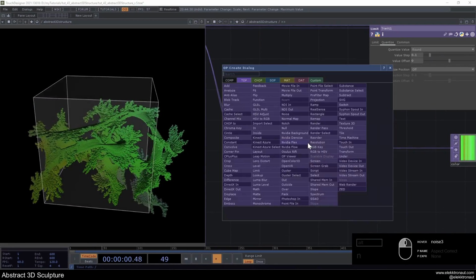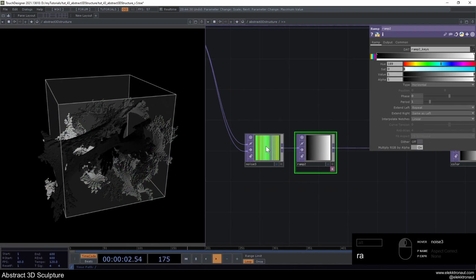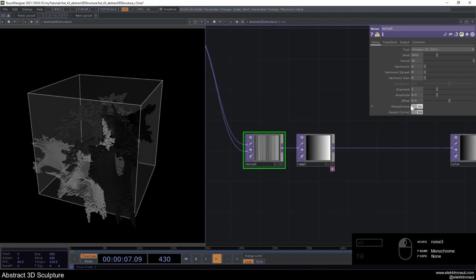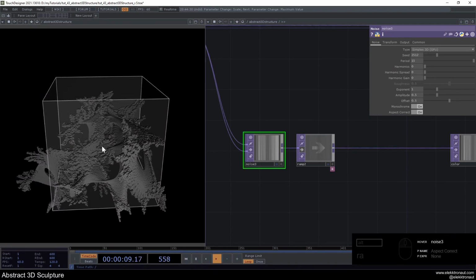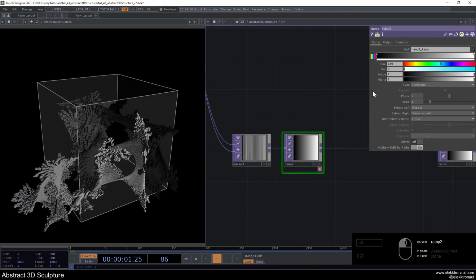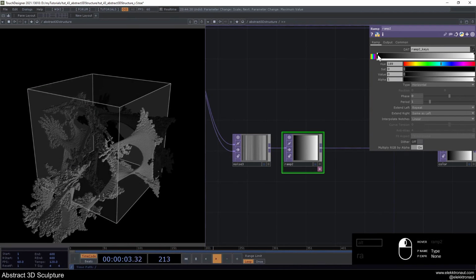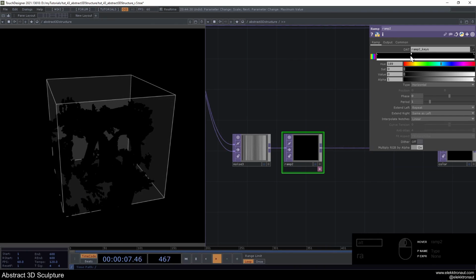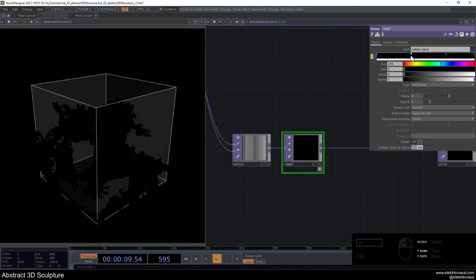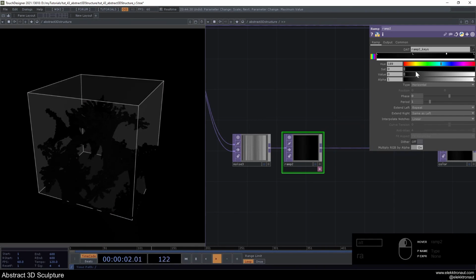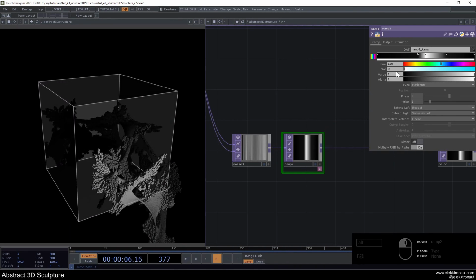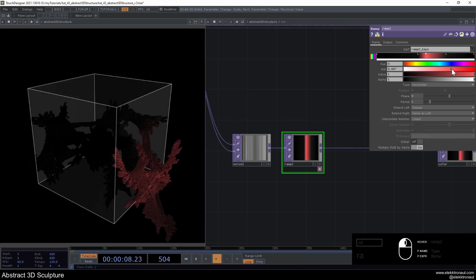So one thing is we can add a ramp, for example. So we could just bypass, or just make this monochrome. So it's just like that. And then we can add a ramp. Let's go ahead and just make everything sort of dark, and just add two things here that are a bit brighter, and another one that is really bright and sort of, I don't know, maybe let's make this red.